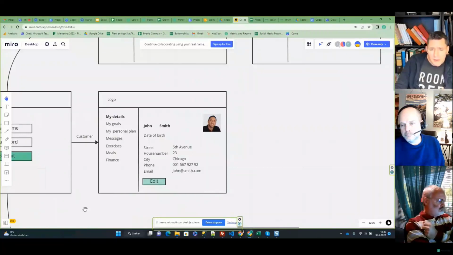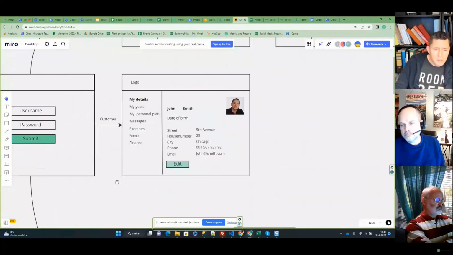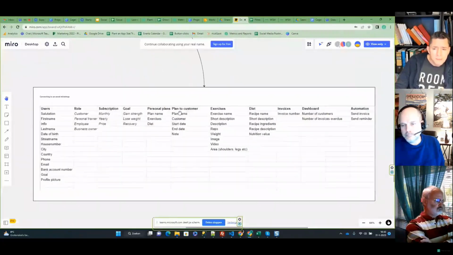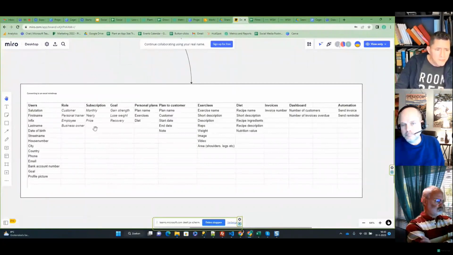I also thought about how this would look in tables, but that's not my expertise, but it may be helpful about how I'm thinking out loud. I think this is more your expertise. So this is what I was thinking about users and roles and subscription. And I did this in italic because I can imagine that it could be more than this. And it could be more different goals, stuff like that. So in a nutshell, this is what I had in mind.